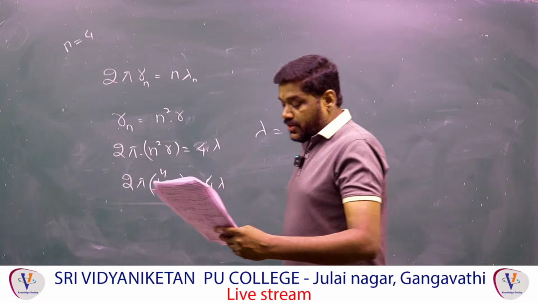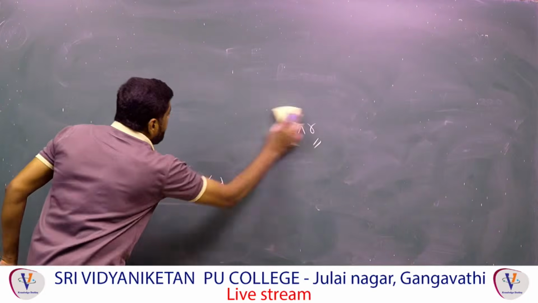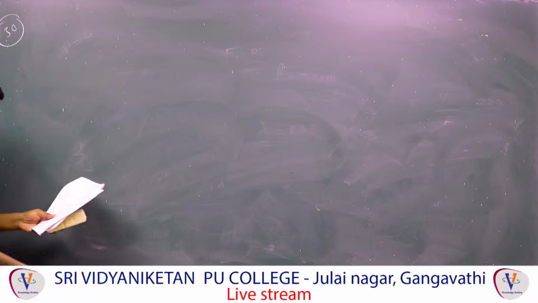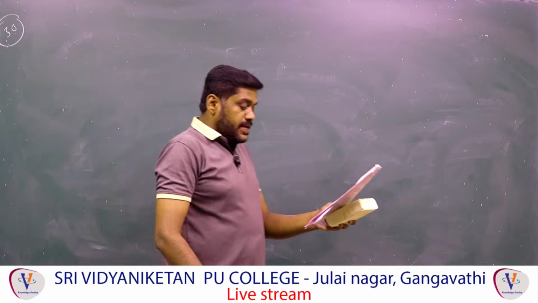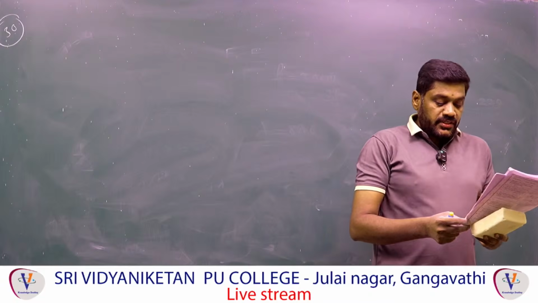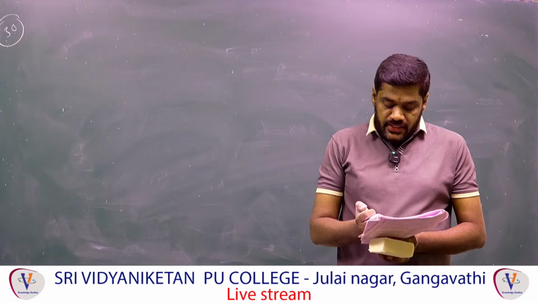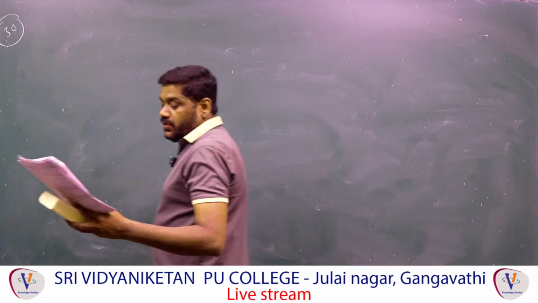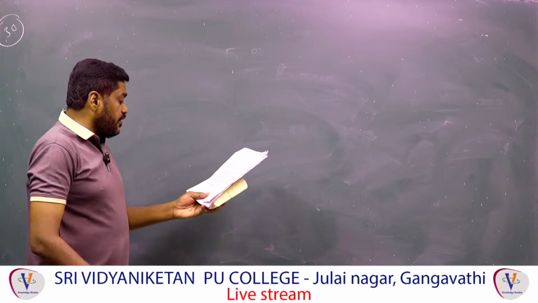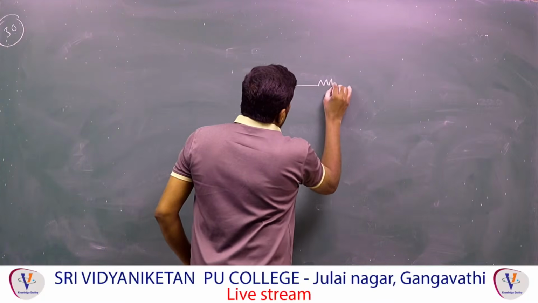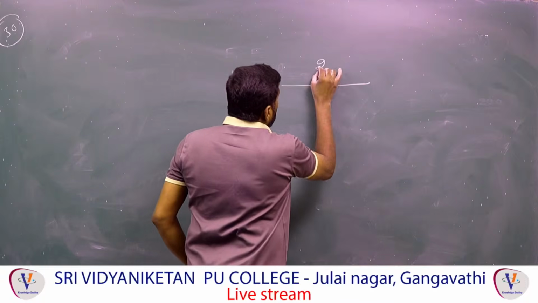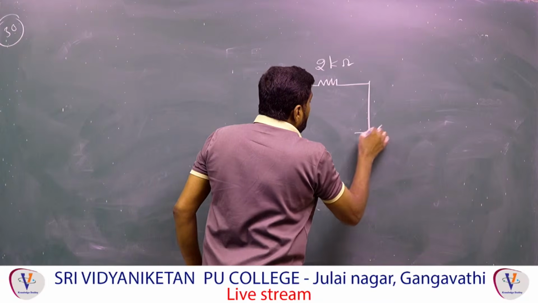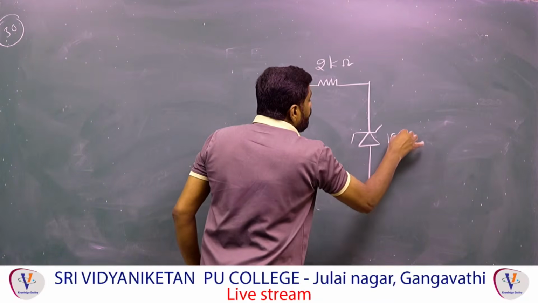Now question number 30. It is just like yesterday. A xenon diode has a breakdown voltage of 15 volts in the circuit shown below. They are asking only for the current in the circuit. Yesterday we solved one model, and if you solve that model you can get the answer. Now, what breakdown voltage have they given? This is the 2 kilo ohm resistance, and this is the xenon diode, which uses 15 volts.